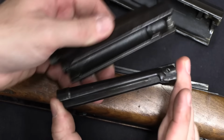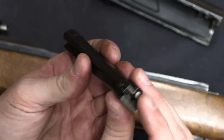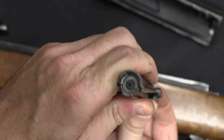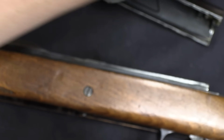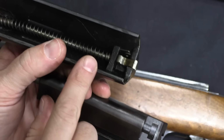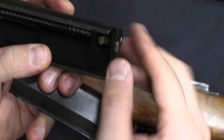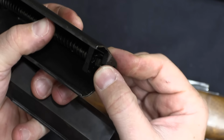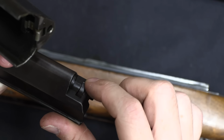I can pull the bolt out of the bolt carrier. Also pretty simple, spring-loaded firing pin in the back. That's kind of all you got going on there. The way that this bolt system works to allow the bolt cover here to catch the bolt is this hook right there locks into this little lug in the back of the bolt.